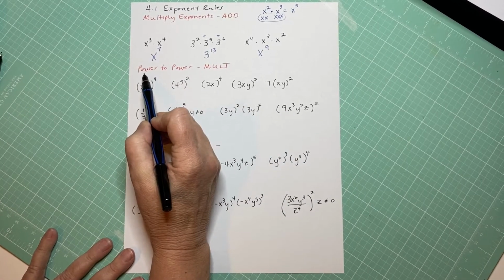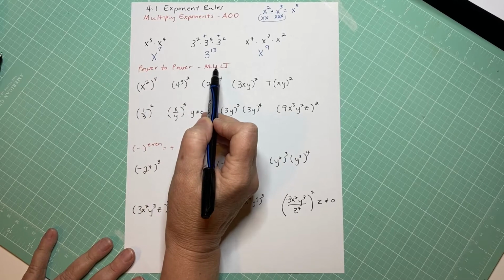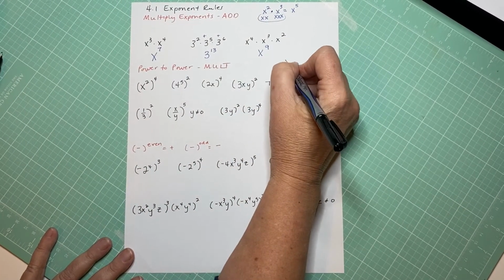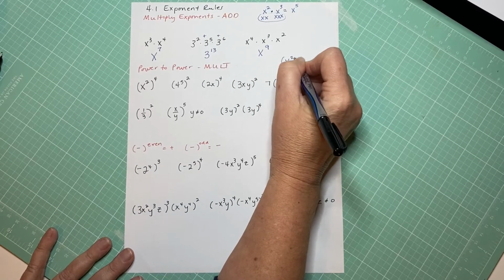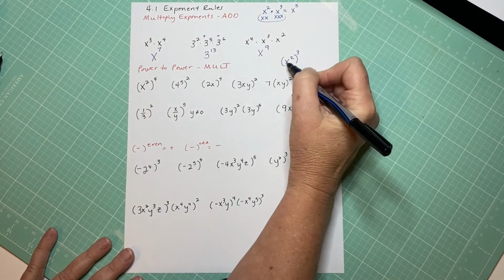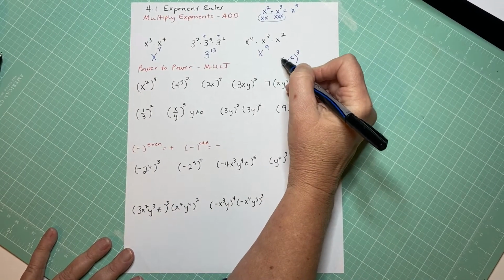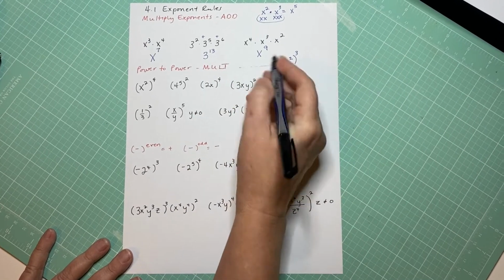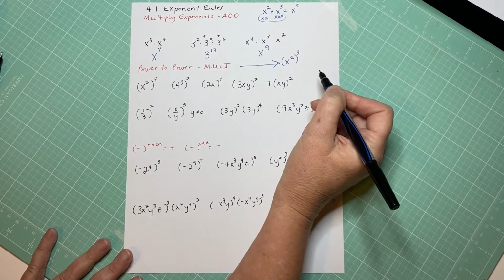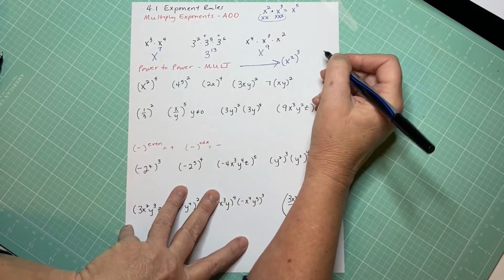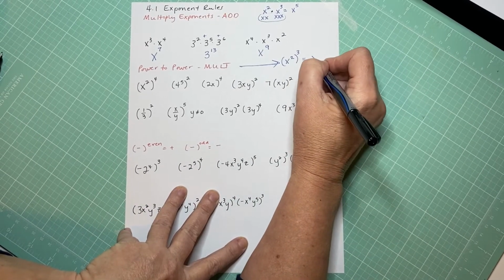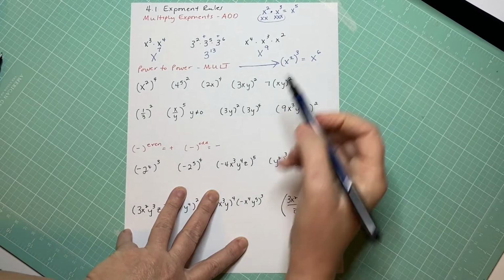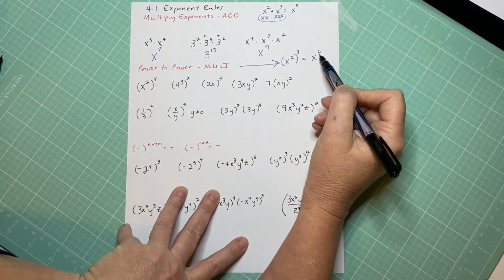The next rule is that when you have a power to a power, you multiply. And so what that means is that's an example like x to the second to the third power. This is x to the second power, and then all of that is to the third power, and that's considered a power to a power. Let me draw a line over here. And when you have a power to a power, you multiply those, and your answer is x to the sixth. So you just say 2 times 3 is 6.